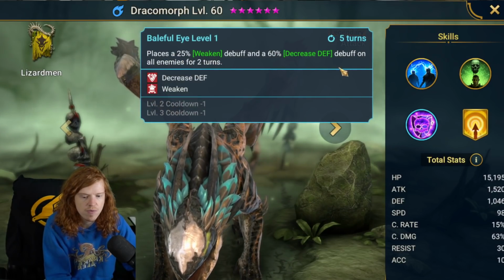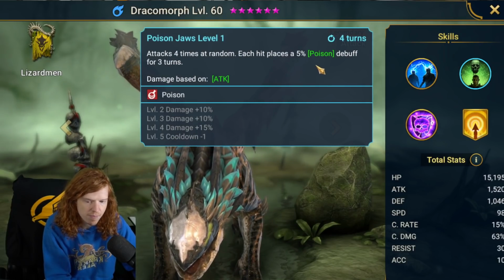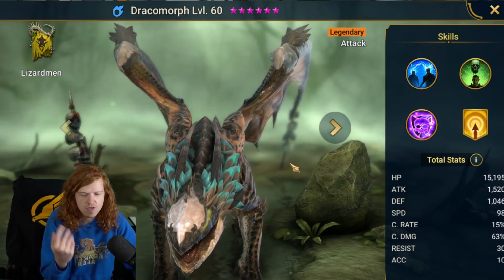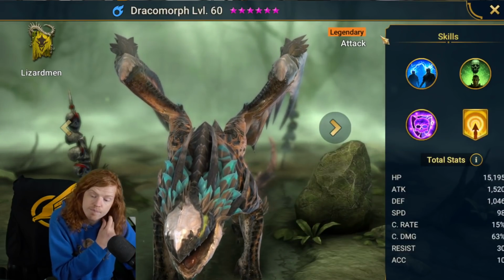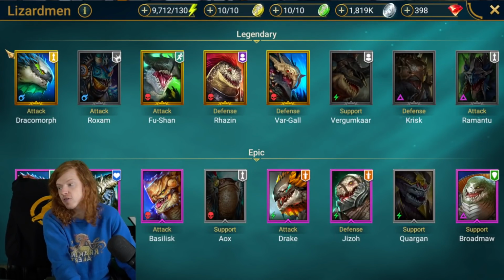I mean, AoE weaken defense right there, 3-turn cooldown, attack 4 times at random, placing a poison debuff for 3 turns, kills an enemy, attacks the next enemy. I mean, it's just an insane character. You can see how many reviews there are, 4.9. This character has a 5.0 literally everywhere in the game. Maybe the best character in the entire game, and it cost me $16,000 to get.